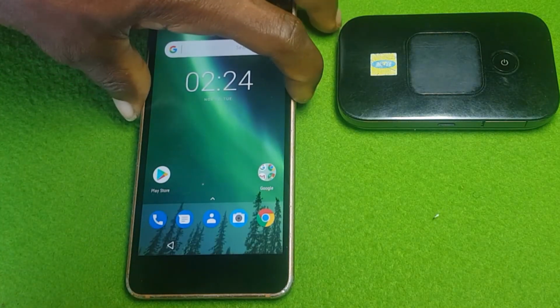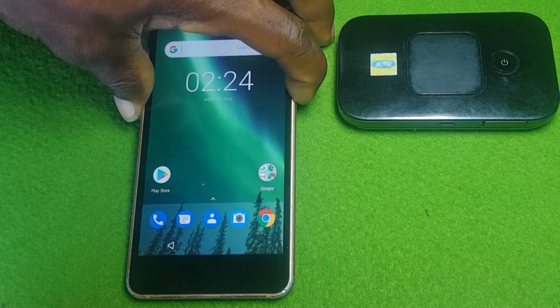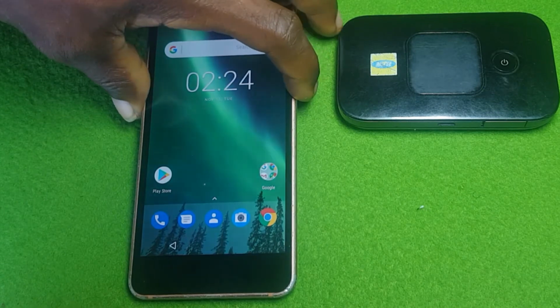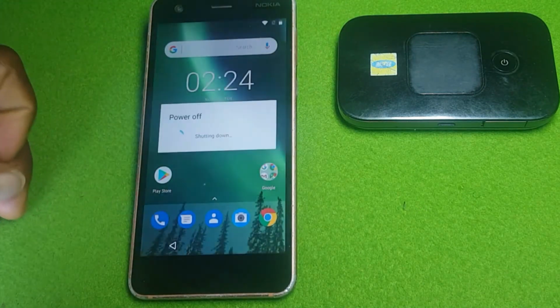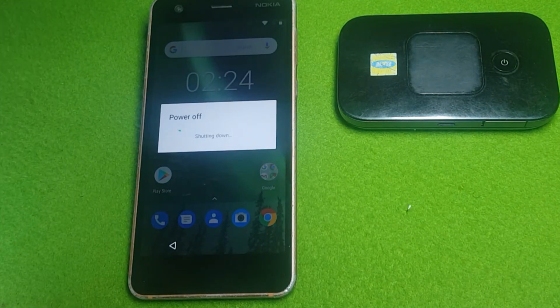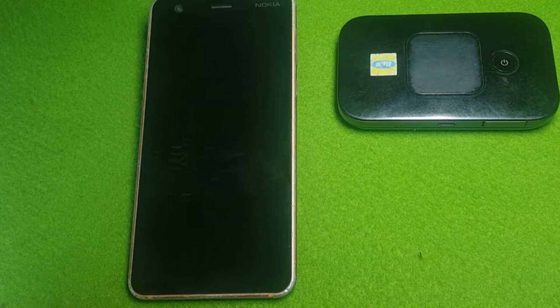Then we need to power off the phone. We have to restart the phone. Then we wait for the phone to restart. Be patient. Wait for the phone to boot up. And the phone has finished booting up.